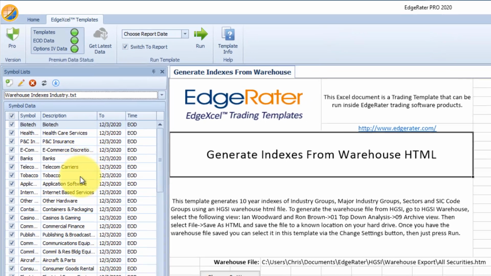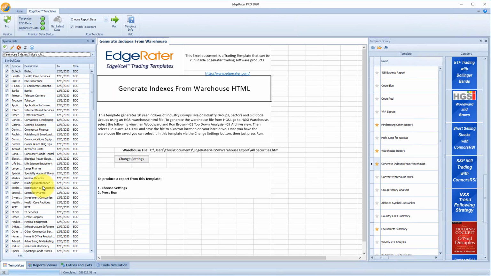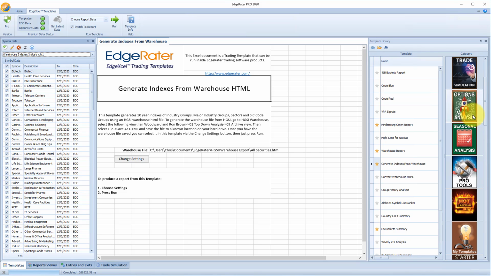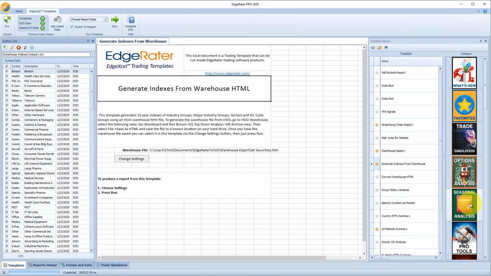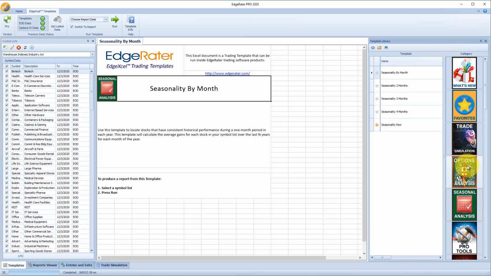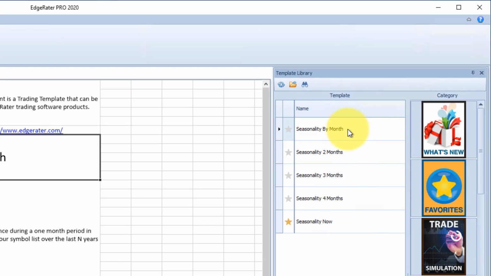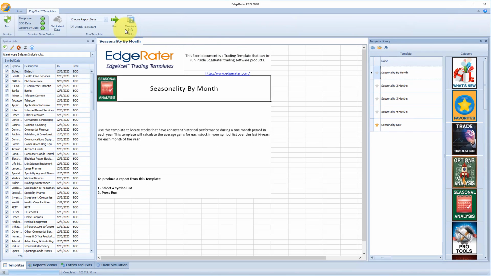This is now 10-year index of the industry groups, and I'm going to find my seasonal analysis category in EdgeRater, and I'll choose seasonality by month, and I'll just run this template now against this industry group index list.